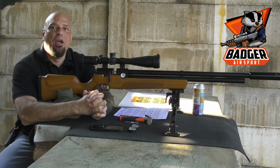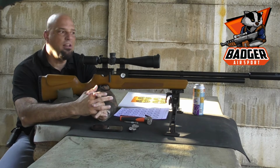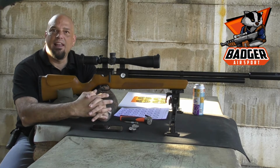Today we're discussing my favorite rifle. This is the Nova Vista Leviathan, better known in the US as the Venturi Avenger. So there's so many things I love about this rifle.